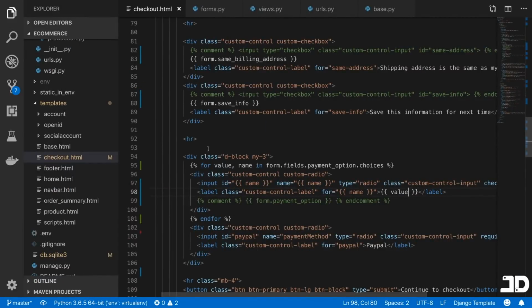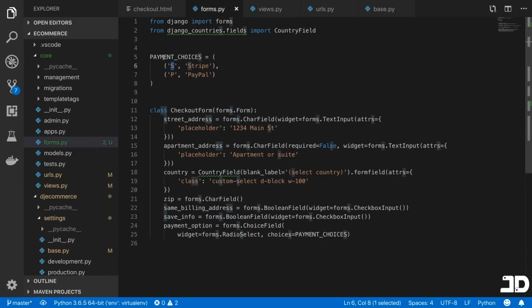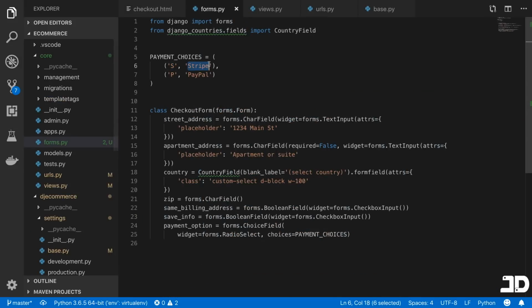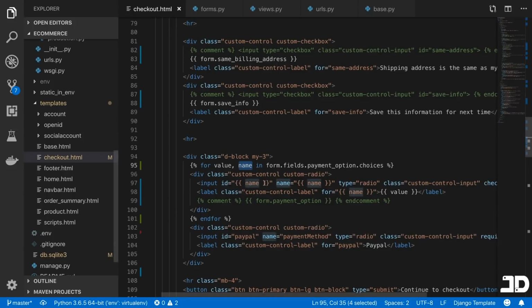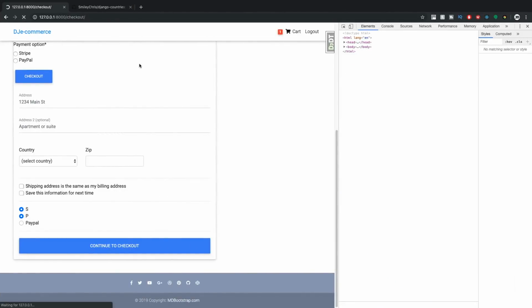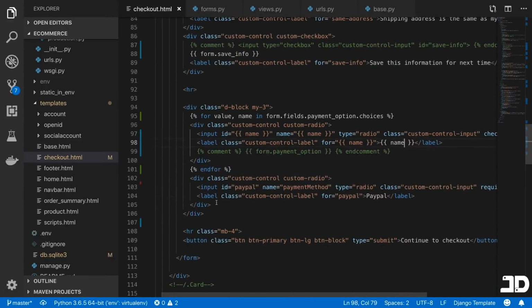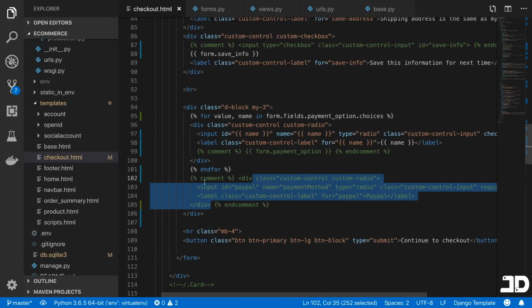So that means value is the first value in the tuple, and name is the second value. We don't need to use value that much, so I'm going to change it to name just so we can display it. If we refresh this, now we have Stripe and PayPal there, and we can comment out that second div.